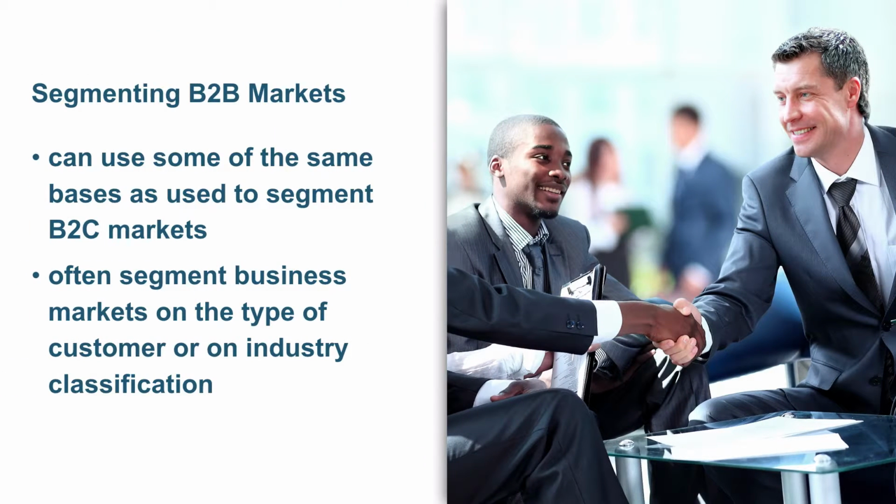Now, another topic that's interesting to look at when we think of B2B is how you can segment the market. Obviously, you can use some of the same bases that we used when we segmented B2C. Now, a lot of segmentation that's done in the business market will be based either on the type of customer or what we call industry classification. So for example, when PCs are sold, let's say by Dell, to a university, that can be a segmentation based on academia. So the industry will be academia versus maybe a corporation, because academia might have different needs for their computers as compared to a corporation.